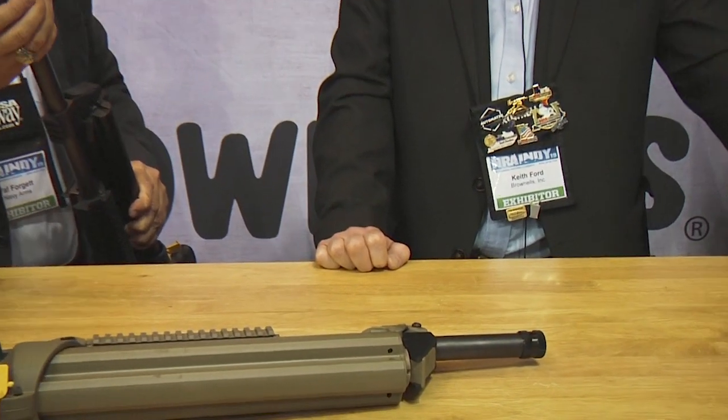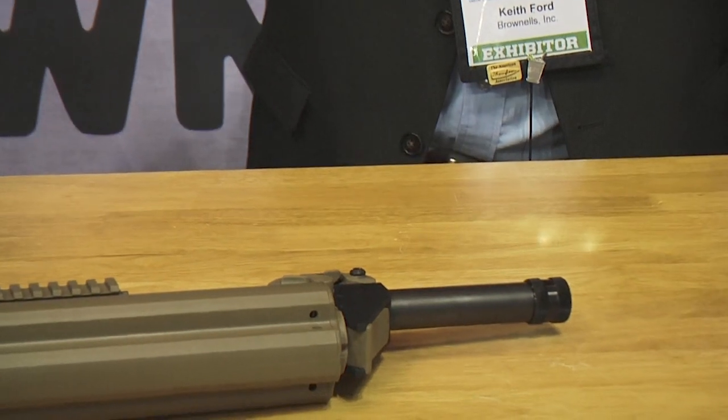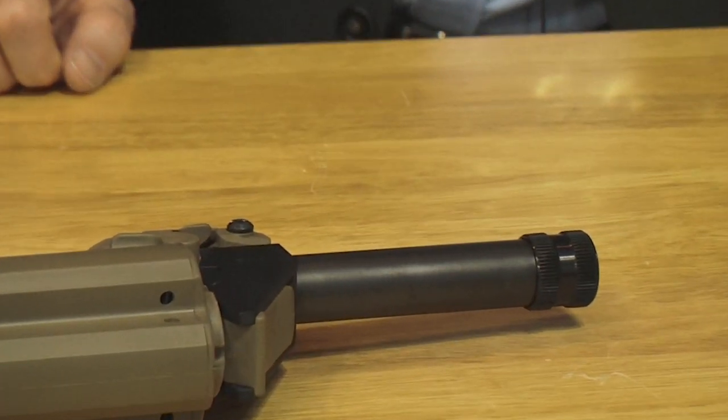Man, this needs more threads. Just a little more thread. Now, what are these threaded? I don't know. We can edit that out.